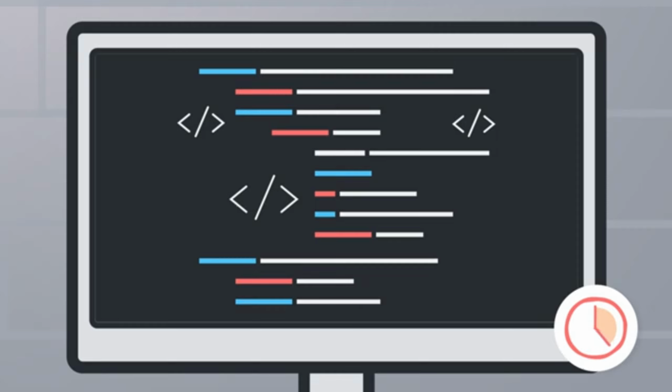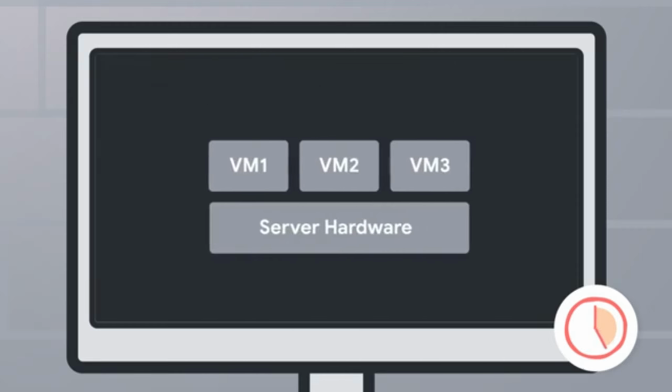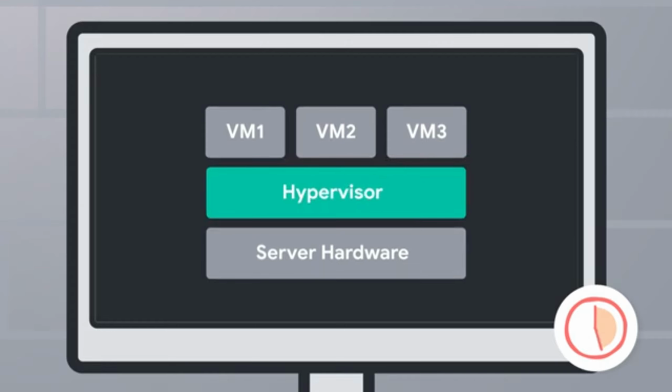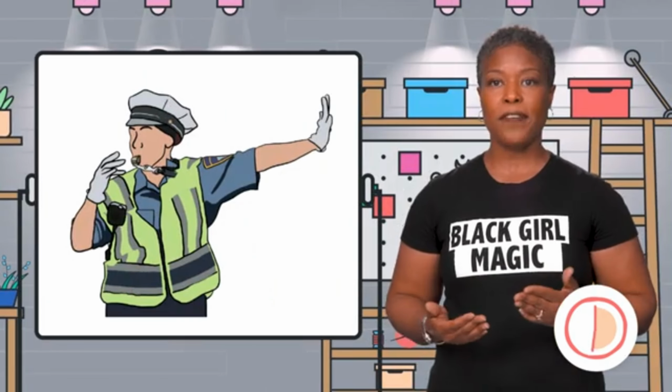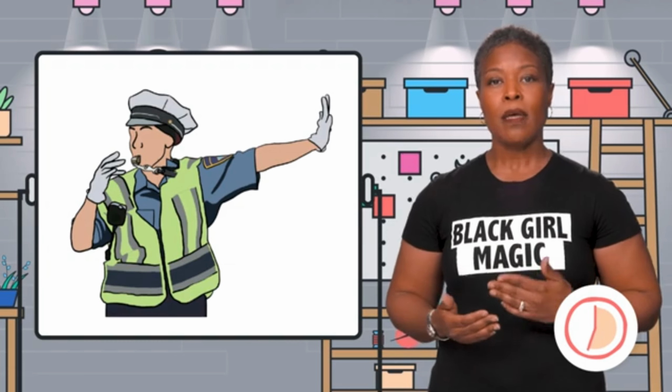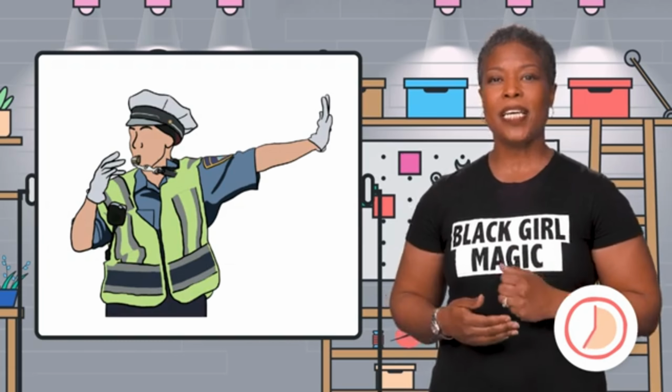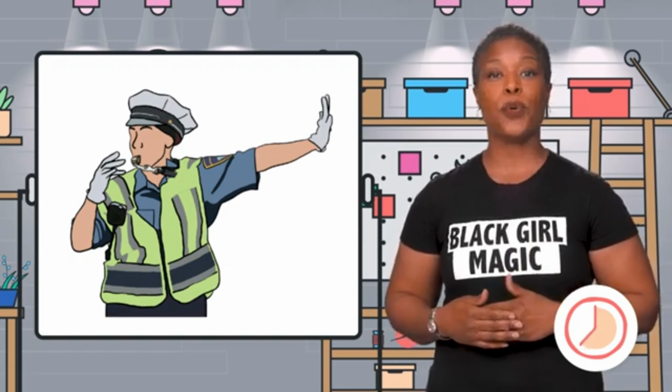A virtual machine exists only as code, a software-defined computer that is running on top of a specialized operating system called a hypervisor. A hypervisor is the software that sits between the physical hardware and the VM. Like a traffic cop would control the flow of traffic coming and going through the intersection, the hypervisor is making sure each VM gets the resources it needs in an orderly manner.